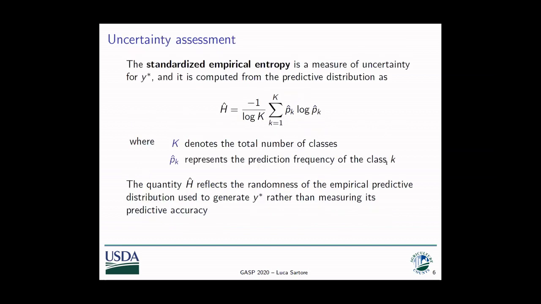Next slide, please. So we have uncertainties that have been developed based on the predictive distributions, and these entropies vary between zero and one, where zero is a value that presents where we tend to reproduce the same class several times over our bootstrap iterations. And this value is close to 1 when the predictive distribution is closer to a discrete uniform. Next, please.